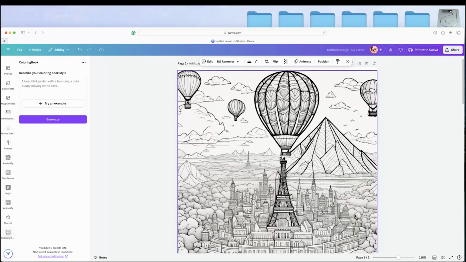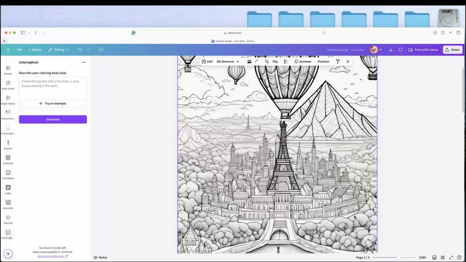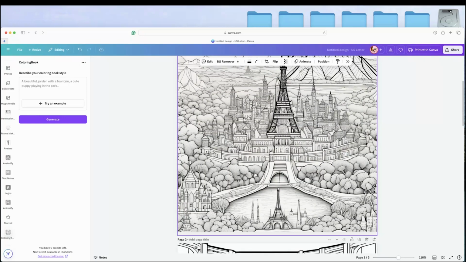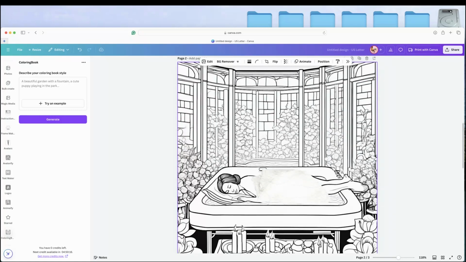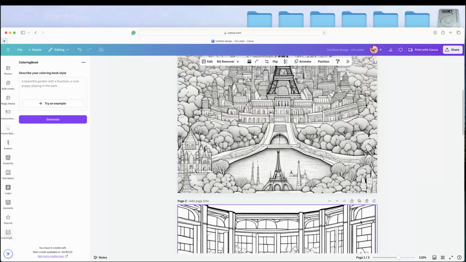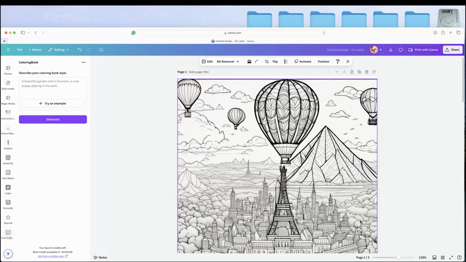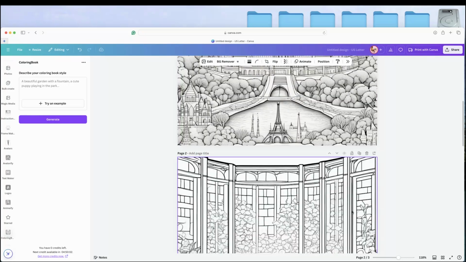Remember to keep your prompts thoroughly stated so that you'll get the actual design that you're looking for, and it's a full coloring book design. Make sure that your details are thoroughly stated. Also remember that regardless of what generates, you can always go back and edit using your editing features. Don't discount your editing features.